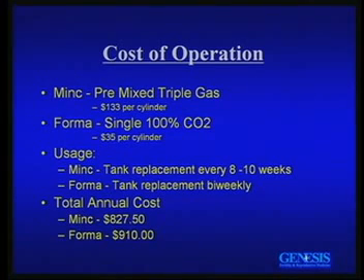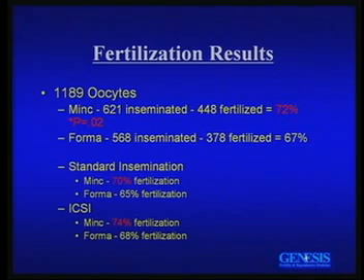And as I think was mentioned before, the MINCs use very little gas, and that can obviously be attributed to the fact that their chambers are very small. They do have a constant flow of gas, which you can adjust on the front of the MINC from a low flow to a higher flow. I use the lowest setting because when you open the chamber, it purges anyway, and I didn't see any reason to have more gas flowing through when it wasn't open. So what ended up happening was the total annual cost was very similar to running the pricier triple gas versus the CO2 incubators. And here are my fertilization results.